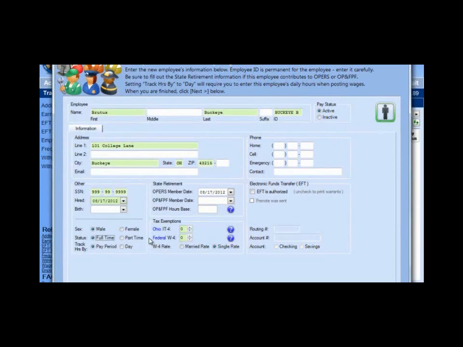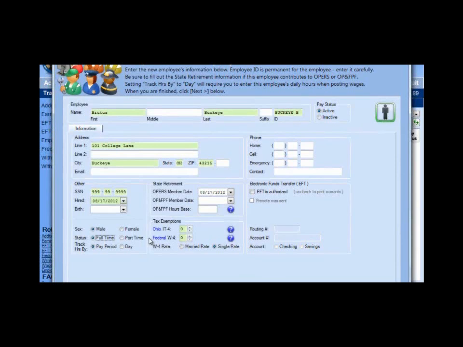Many people who have part-time employees that work every single week, they just don't work 40 hours, use this field and mark it full-time. You wouldn't want to mark a part-time intermittent employee. If you have somebody that works part-time but only sometimes, you would never want to mark them full-time, so they would default as 13 weeks and all 3 months checked. So that's the only thing that this setting does in the software. It's up to you how you use it.